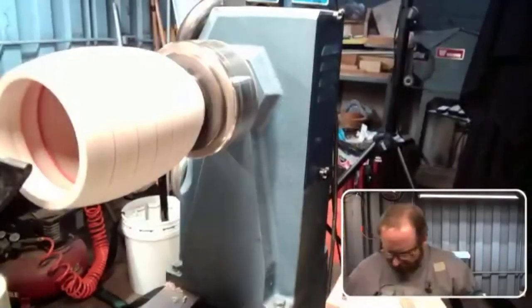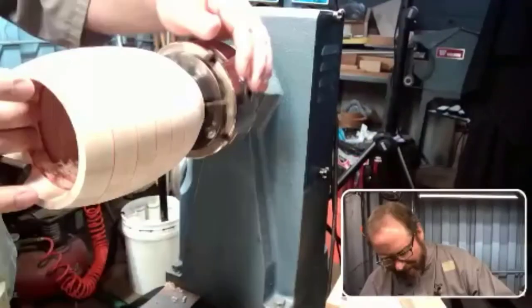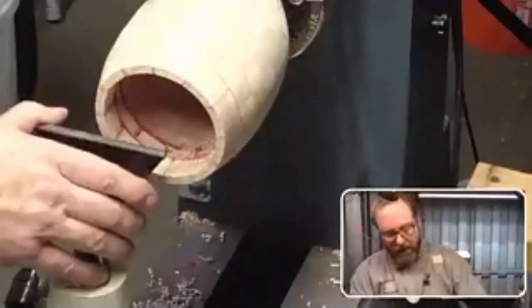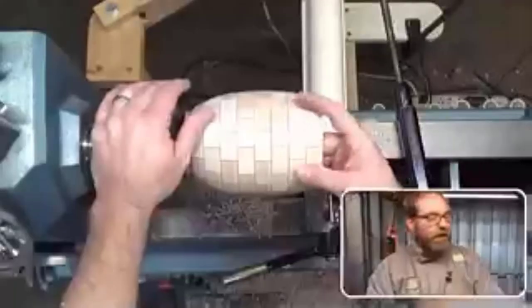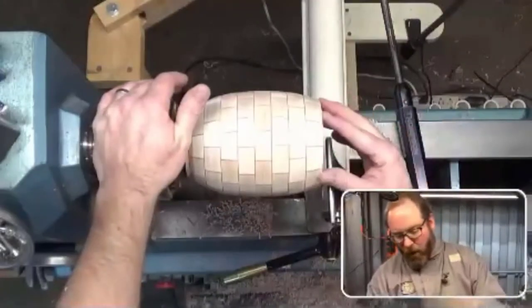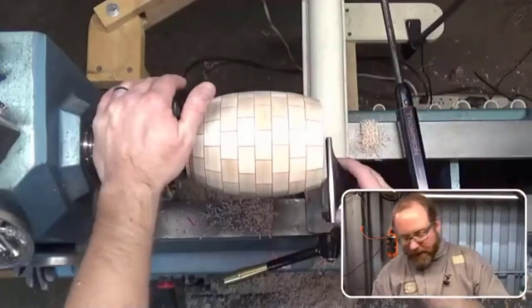Yeah, we're going to not turn that, guys. I'm a little thin there, and I don't want this to come flying off the lathe, but you get the idea. So at this point, we would finish turning the inside, scrape it, sand the outside. And since this is a more open piece, you want to make sure that you sand the inside just as well as the outside.